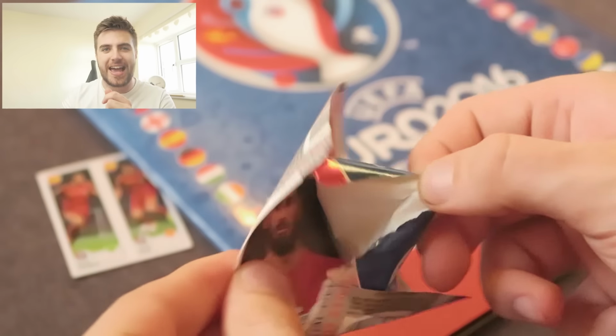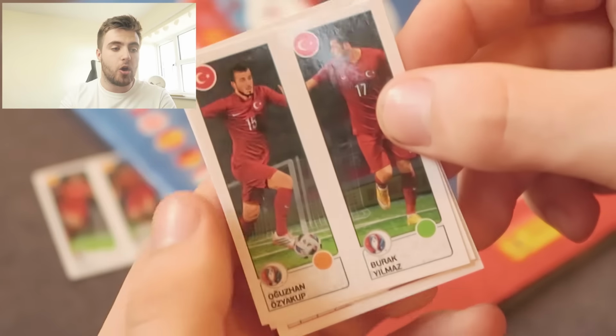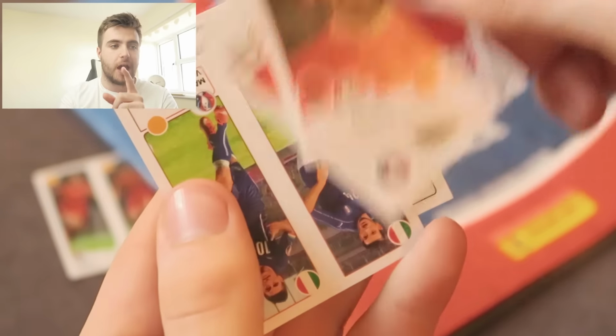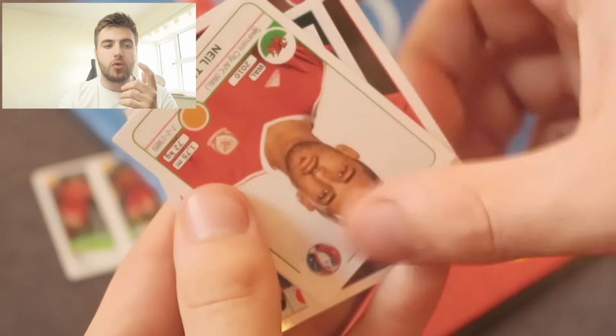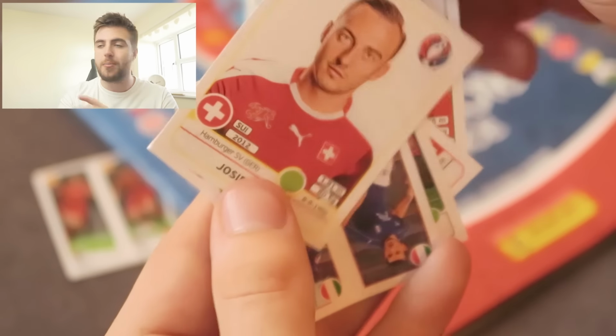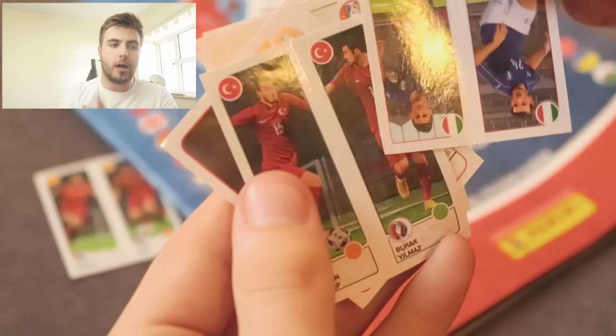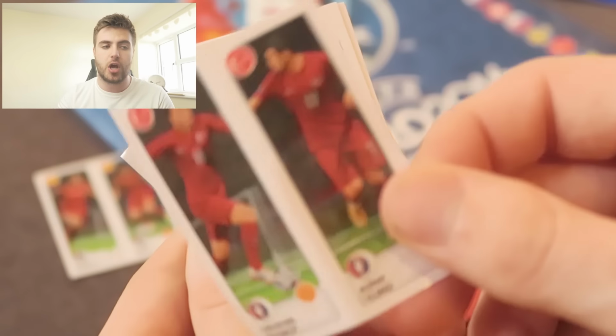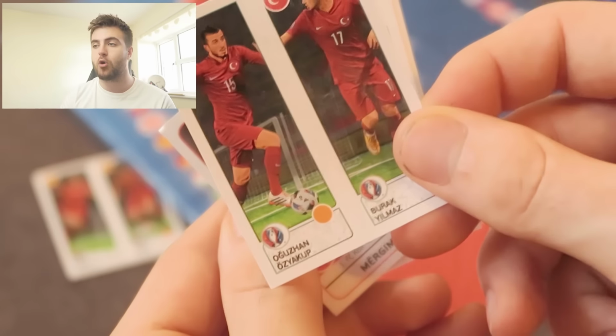I tried to include some of the tears, because that's always satisfying, isn't it? But we get Ogashan, Oshikup, and Yilmaz in a double. I didn't want to use too many doubles, but you'll see we get Mavraj, we get Neil Taylor, which I was considering pretty heavily. Josip Drmic, I didn't want to use him. And then we got a double of Florenzi and Moretti. But I decided I wanted to go a little bit different and go with a Turkish mix. So I went for Oshikup and Burak Yilmaz.